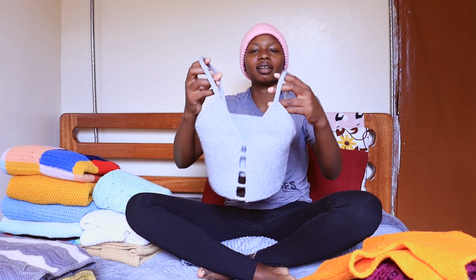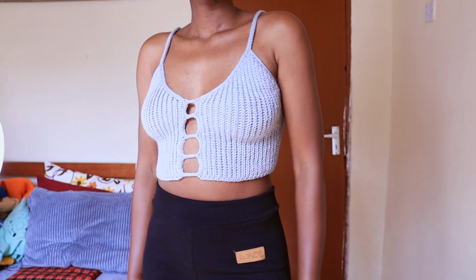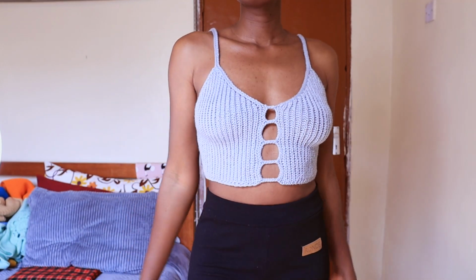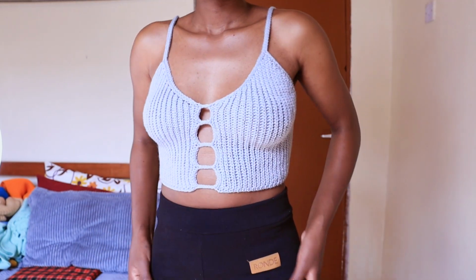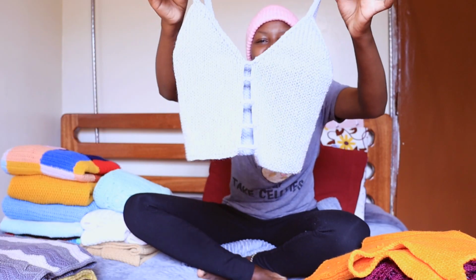And finally, the final top. This actually is the most recent thing that I made. I was just on Pinterest scrolling, and I came across this top. I just fell in love with it, and I wanted to make one for myself. And here it is. Also, I had this gray yarn. I thought it was a very, very beautiful color and it would look good in the stitches. I also used the slip stitch back loop, and I think it looks so cute and it fits well too. So this was a win.